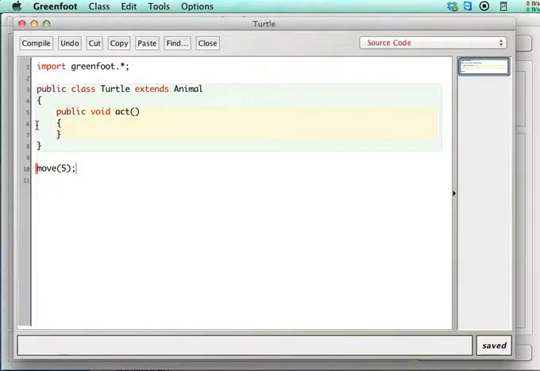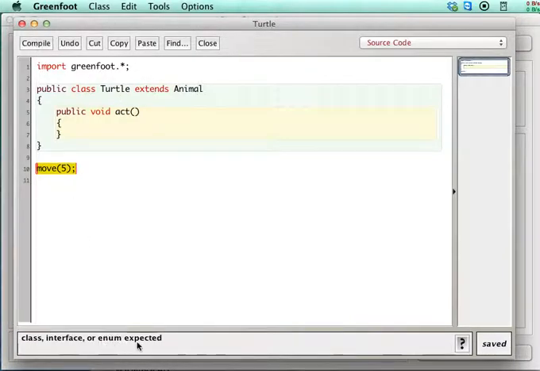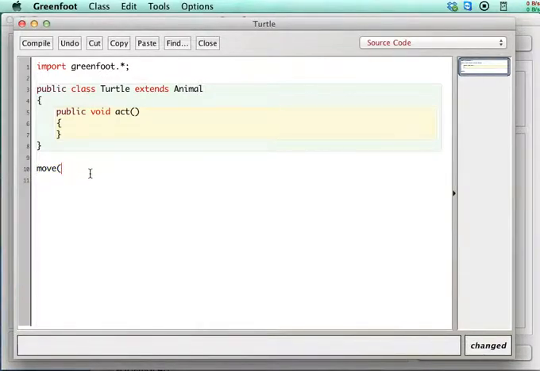So at this level, what it's expecting is to see a class or an interface or an enum, and what it's seeing is just a regular old statement. So it's not happy. You can't have your method statements outside of the curly brackets.